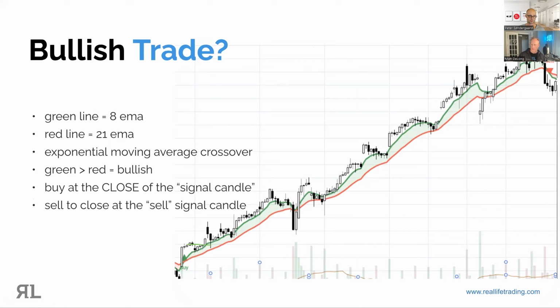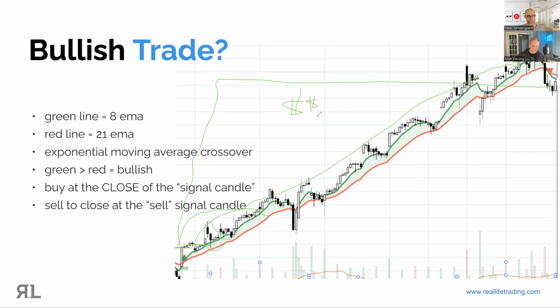And I don't know if you guys see this. This, I believe, is a 78-minute chart. So each one of these candles represents a 78-minute period of time. This actually was one of the biggest trades that came last summer on NVIDIA. So we got a signal to buy right here at the close of the candle. And as long as the green and red is going in the same direction, we're going to stay in. And then you see here, it tells us to get out at the close of the candle. So all this right here was cash money, money, money, money.